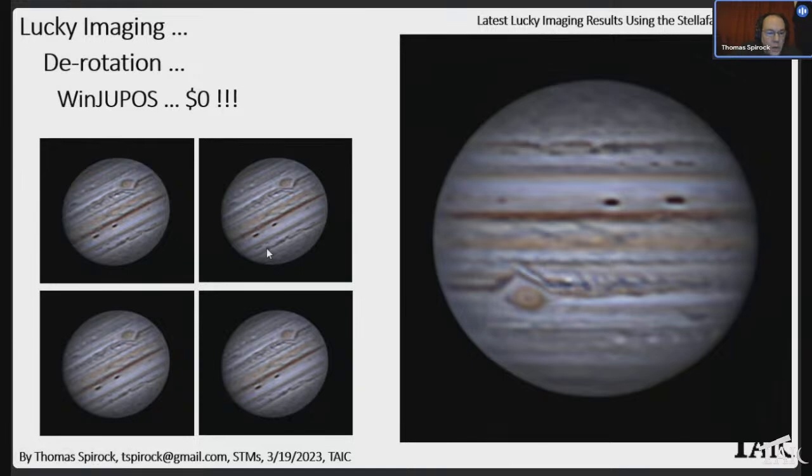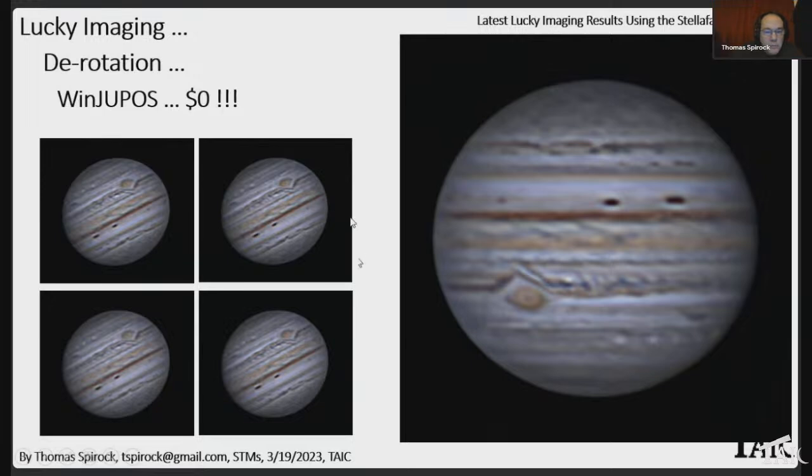So if you want, you can stop with any one of these 4 images of Jupiter. However, the background noise is reduced by 1 over the square root of the number of averages. So if you average 4 images, your background noise is reduced by half. That's why I tend to do things 2 to the n.